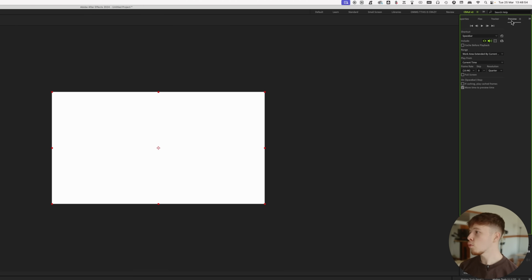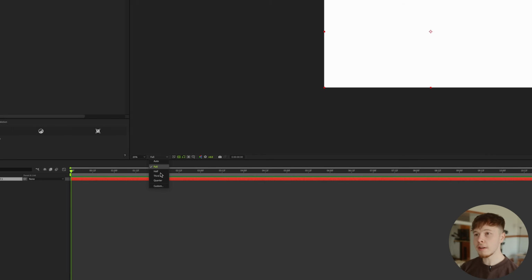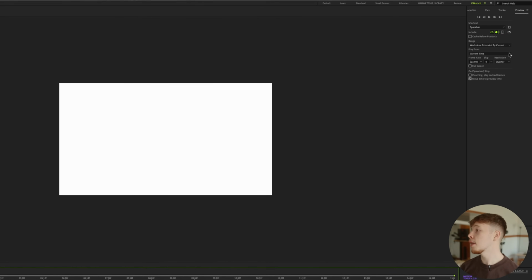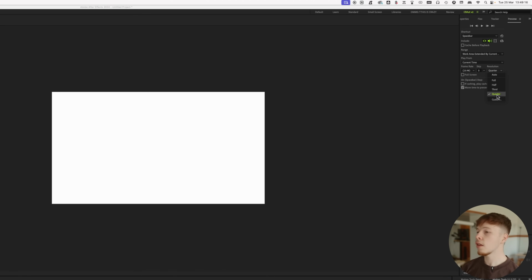Last, we have preview, which is a nice little trick. You have your little resolution bar down here in your actual window, which is just for when you are paused, this is what the quality will be. So I can set the pause quality to quarter or full. I usually have this at full so I can see what the still frame looks like in full quality. But then I'll often have the resolution dropped over here, which is the playback resolution. So I can see a still frame in full res, but the playback will be in a lower res so I can get a sense of the flow and how the animation works. That's just how I have that set up. Again, you can change a lot of these settings to work how you want them to.